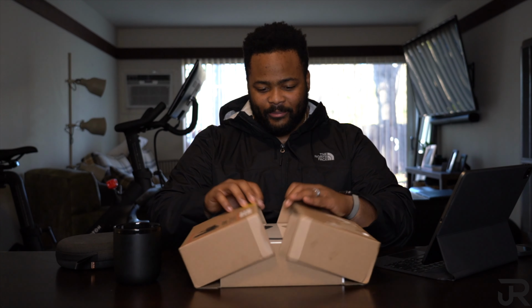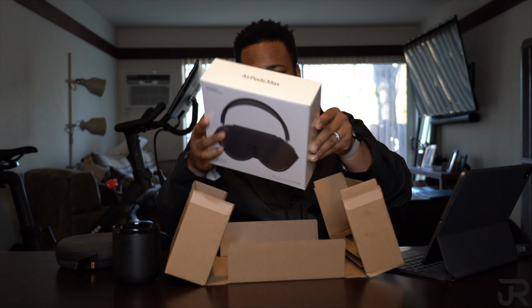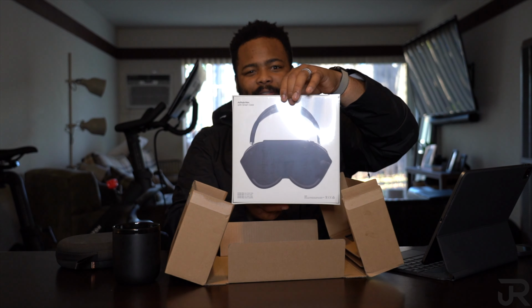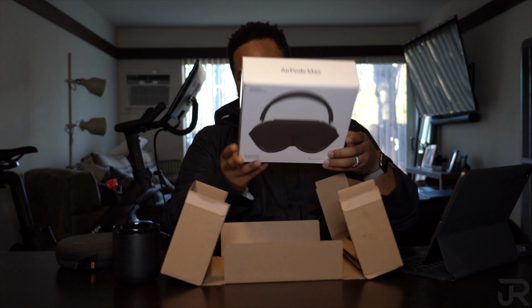And if you don't know what I'm talking about right now from the previous video, if you haven't watched it, we got the AirPod Max with the smart case. I think retails like $549 plus tax, probably comes out to $599 depending on where you're at. I'm in Cali, so yeah, tax hit hard.